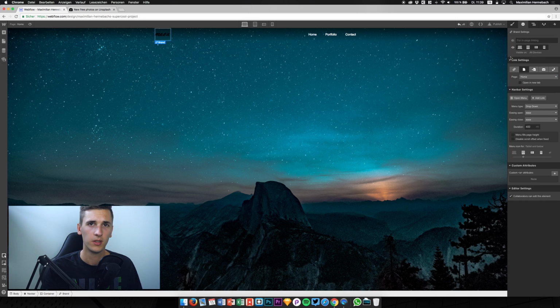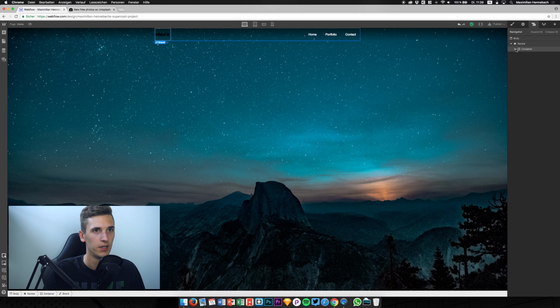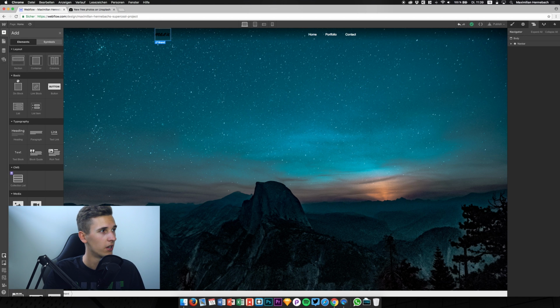That's a normal usability pattern, to have a logo linking to the home starting page, and we are going to do the same as well. So now we have the nav, and going back to our layer hierarchy, or our element navigator, we could also jump into adding some more elements. So of course I would like to have a new section.